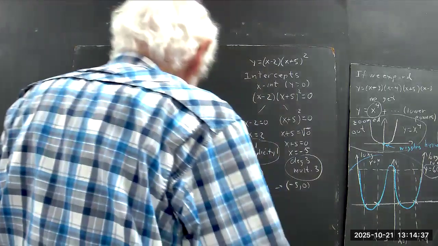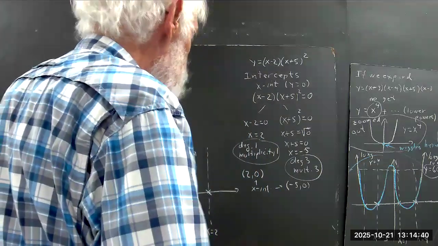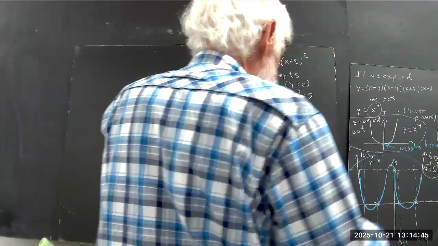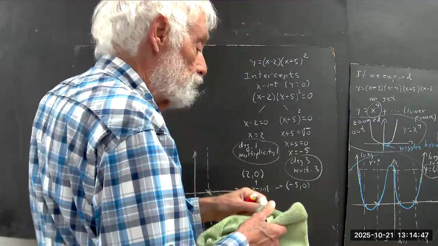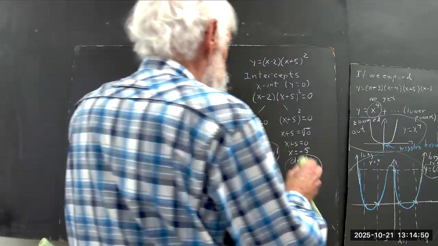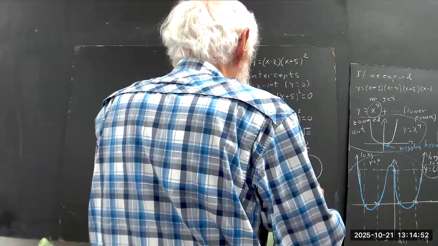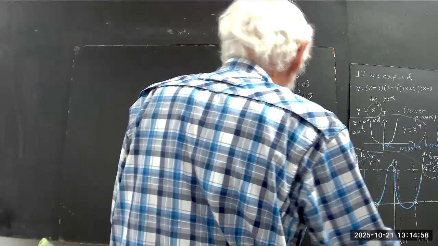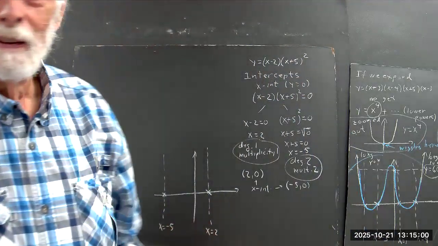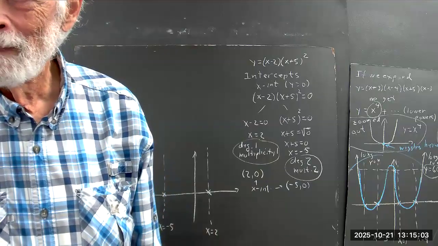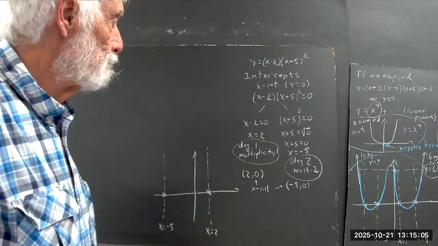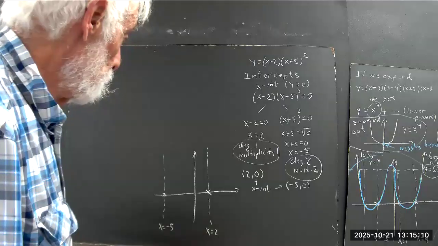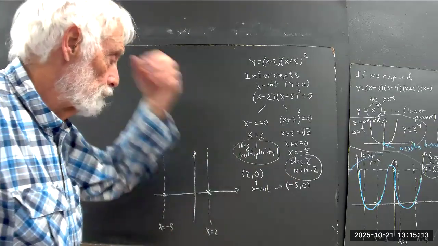for no good reason, other than in the last class, when I had there a multiplicity of 3. It's x plus 5 squared, which means that the multiplicity and the degree are 2. So if I was confusing you by saying degree 3 and multiplicity 3, okay, it's 2. That's a 2, not a 3. There's a square there, so I just wrote that down without thinking. Okay, degree 2, multiplicity 2.